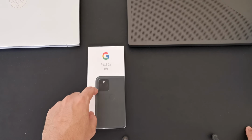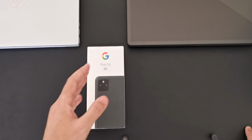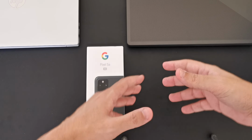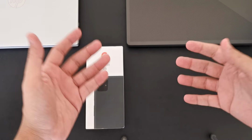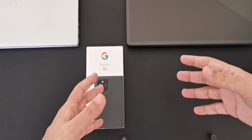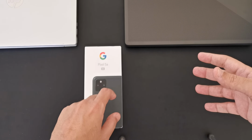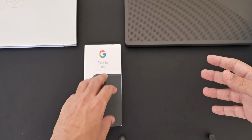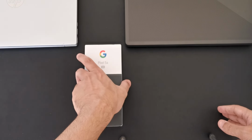We have a special unboxing, this time from Google itself, the Pixel 5a. And as you know, the Pixel 6a is now out in the market, but you know what's happening right now, a lot of issues when Google drops a new phone. It takes time for them to fix the software issues and stuff like that. But this is a champion from day one. This one was really good, the Pixel 5a, and now there is a discount on it since the 6a is out. So let's check it out.